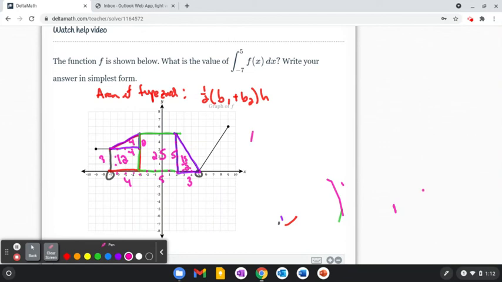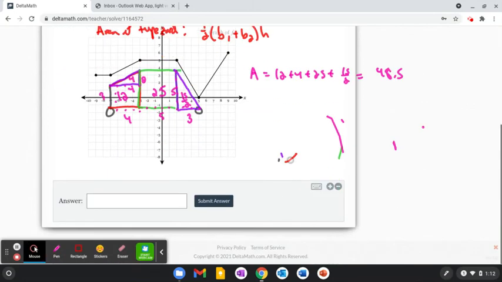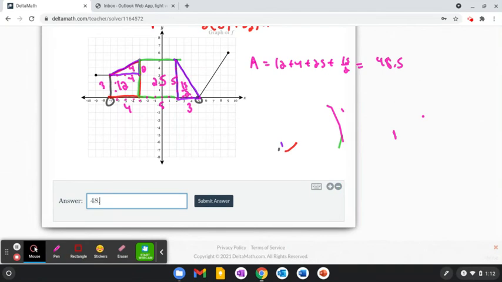So just a quick calculation here would be 12 plus 4 plus 25 plus 15/2. And I think it normally wants these as a decimal. You could probably do a fraction as well, but I'm pretty sure they take decimals with this. So I'll just do a quick calculation if I did this correctly. 48.5 is what I came up with. So again, after you get the hang of this, it really isn't bad. Go ahead and type that in.